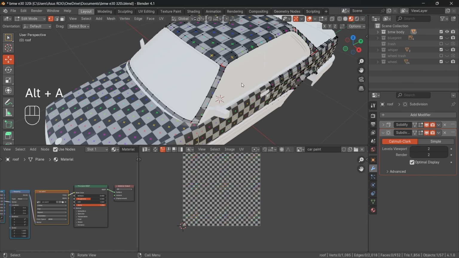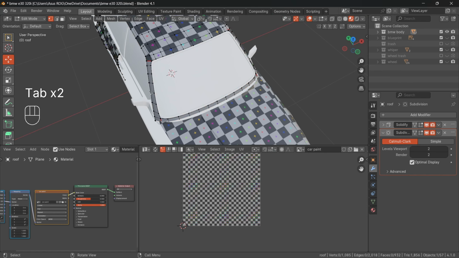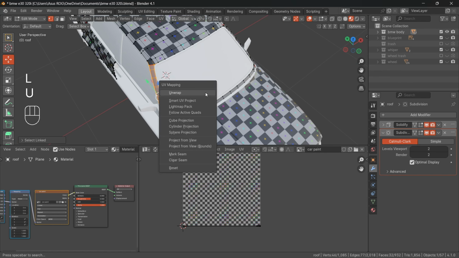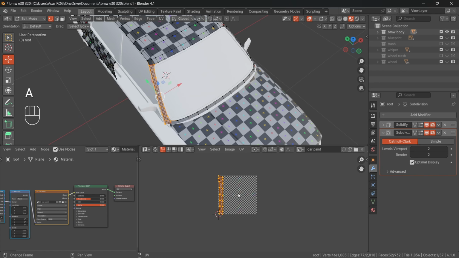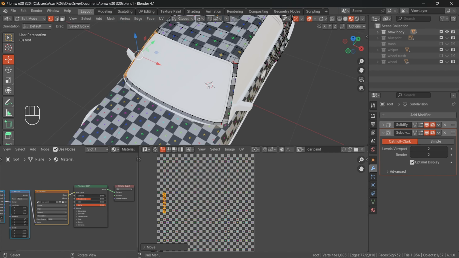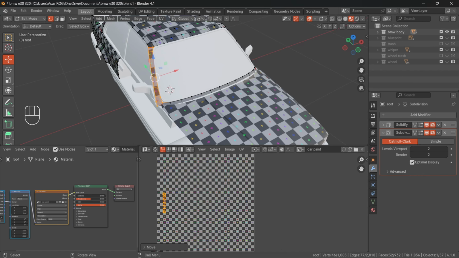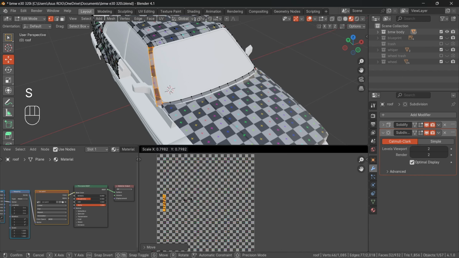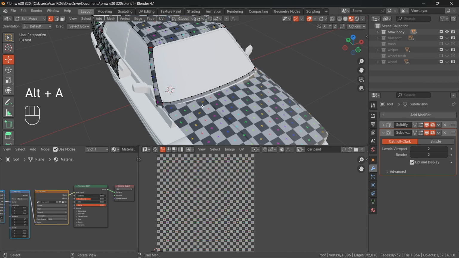I think this is okay. So we have to do the same for this. Select all of this, press U, unwrap, select everything here, scale it down, GX, just move it to position. We're having 1 2 3, yeah, we're having 3, so scale it out in GY, just like this.